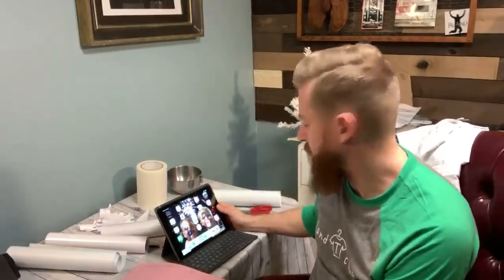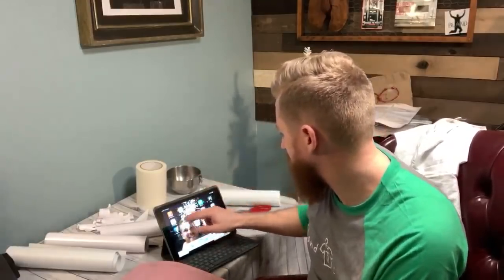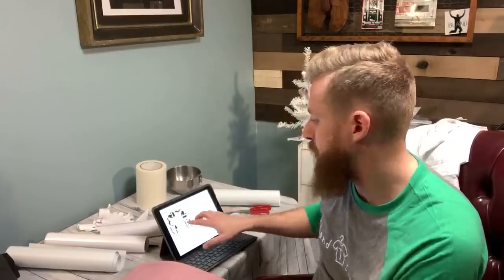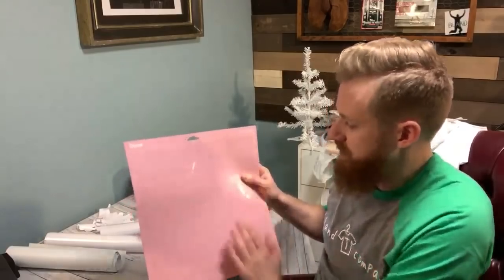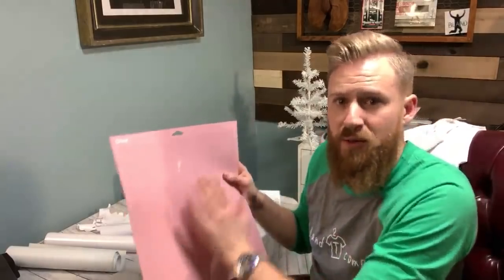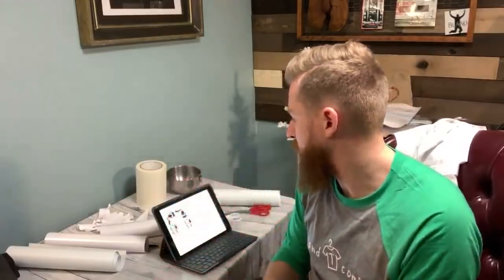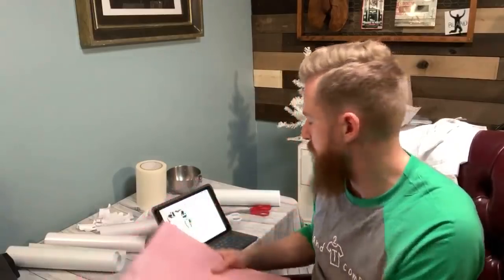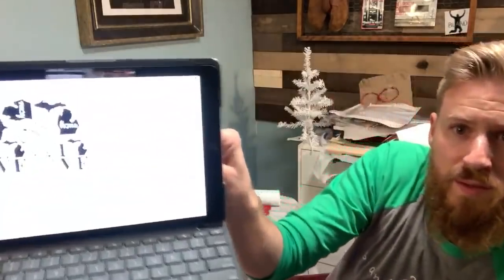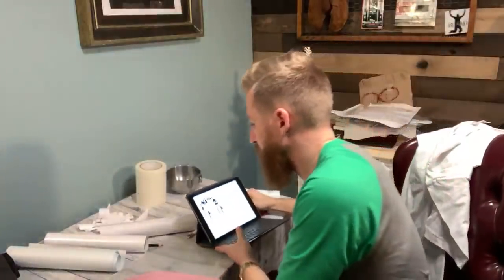All right. So what I'm going to do is, you guys probably won't be able to see that on here, but I'm just going to kind of tell you what's going on. We're going to use the Cricut design, and instead of putting one of the logos on 6x6 and 6x6 and 6x6, with a lot of wasted room, and I have the pink board, which is a little bit more sticky than the blue, if you will. I have now six emblems that I'm going to use, and I rearranged them on my page like this, so it doesn't waste any space, which I can kind of show you guys.